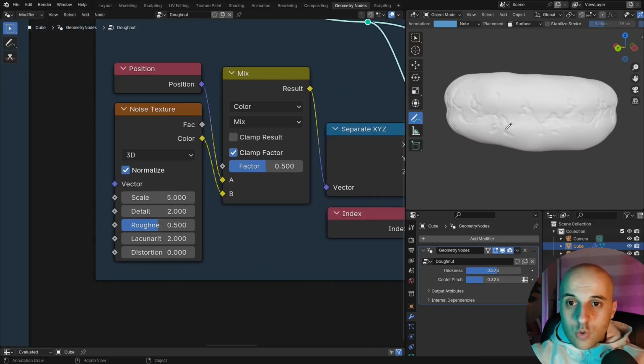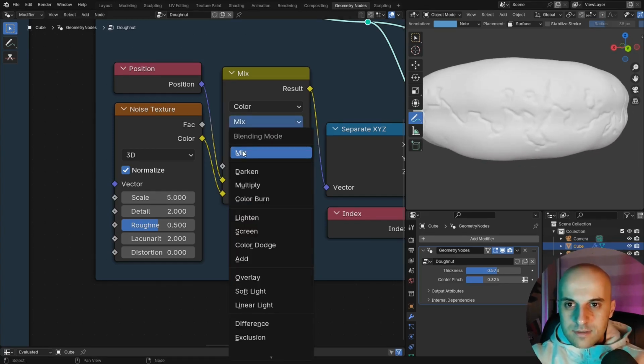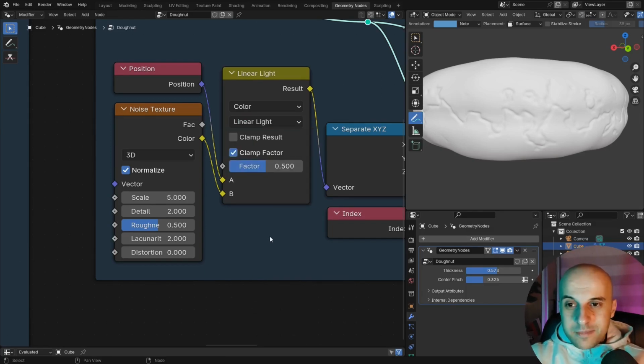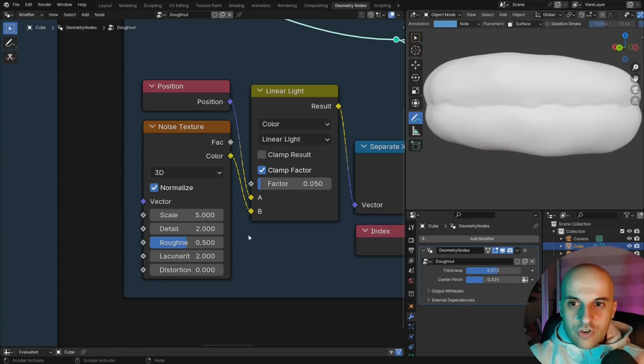You can already see quite a lot of distortion here. What we're gonna do is set the blend mode not to mix, but to linear light. Don't ask me why, but that's very standard when we try to distort some positional coordinates. Okay, now lower this influence way down, around 0.05, and we'll increase the roughness to around 0.7.